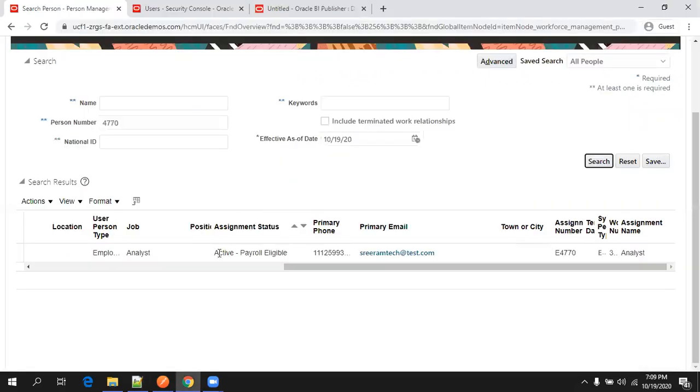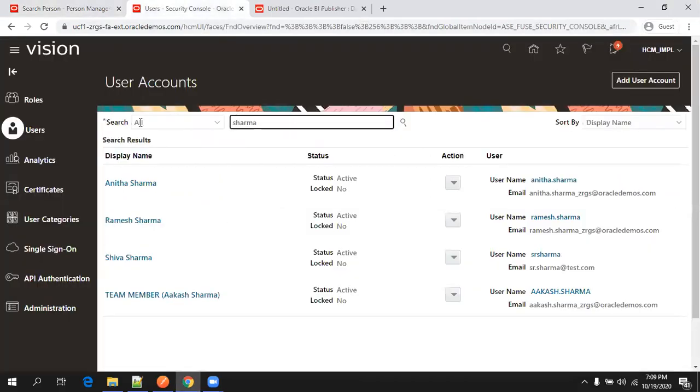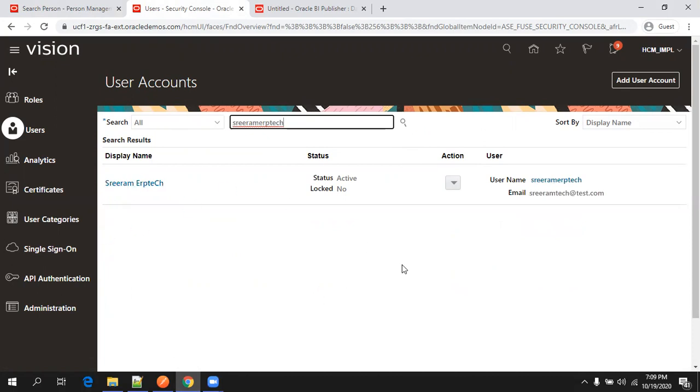So this username is a front-end login user, right? So how do you find that out? We can just click on Tools and Security Console, and in the Security Console click on Users, and now here mention the username and just search whether it will provide you the information or not. Let us see that. So now the single step would have created the employee from the front end, sorry, the employee as well as the user account also.